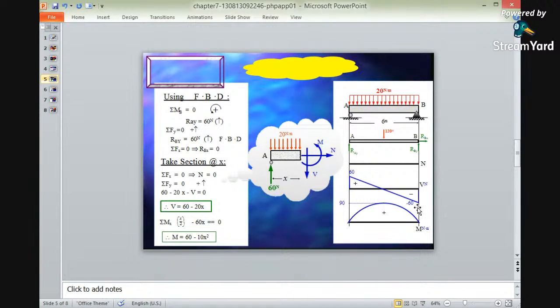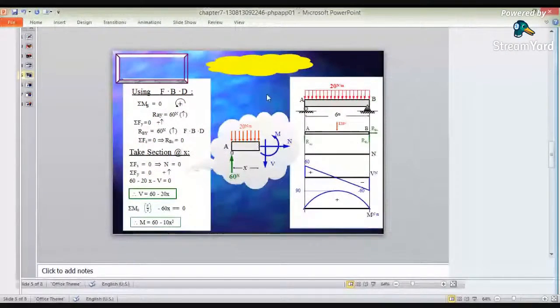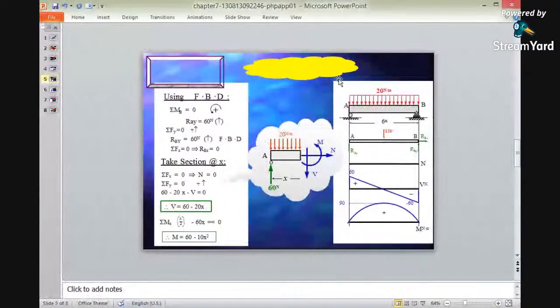Here, a line will be drawn, and we have to use the sign convention for the shear force diagram. That is, on the right side, if it is upward, we have to take it downwards. After joining, the part above the line will be positive, and the part below the line will be negative. In this way, we can draw the shear force and bending moment also. In today's lectures, we have seen friction, center of mass, and the concepts related to internal forces.